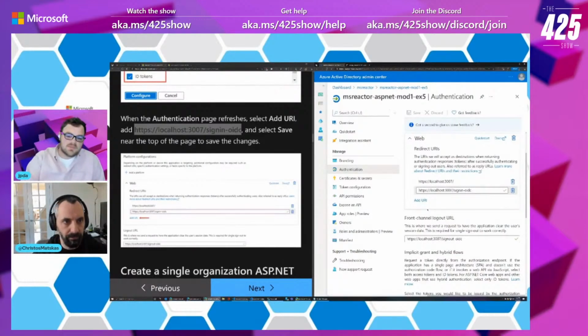So that way you couldn't come in here and use mine and redirect it back to your web application running on a different domain. Now you can, because it's localhost, and localhost means something different to everybody you ask. But in a normal production app scenario, you only want URLs in here that you control, because if you don't, somebody could start getting access tokens and ID tokens for your apps, which you likely don't want. Okay, so we've got our URIs in here, signin-oidc and just the root.